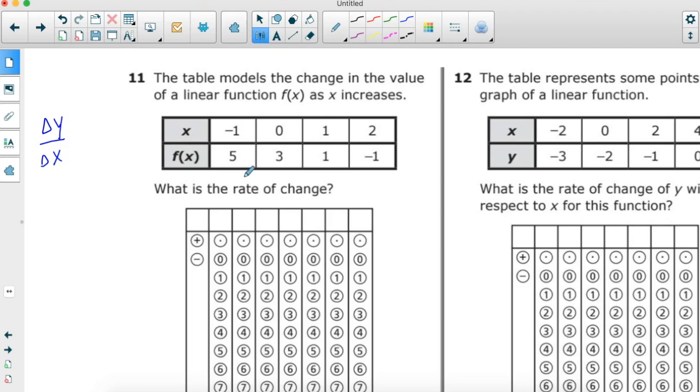So, but to do that here, we can see, how does the table change from here to here? How does it change from 5 to 3? Well, it's going down by how much? 2 spots. And how does it change from -1 to 0? It's going up 1. So then we're going to write here the change in y. Remember, f of x is y, so this bottom part is actually y. It's the change of -2 over the change in x, which is +1. So this is my rate of change. -2 divided by 1 is just -2.